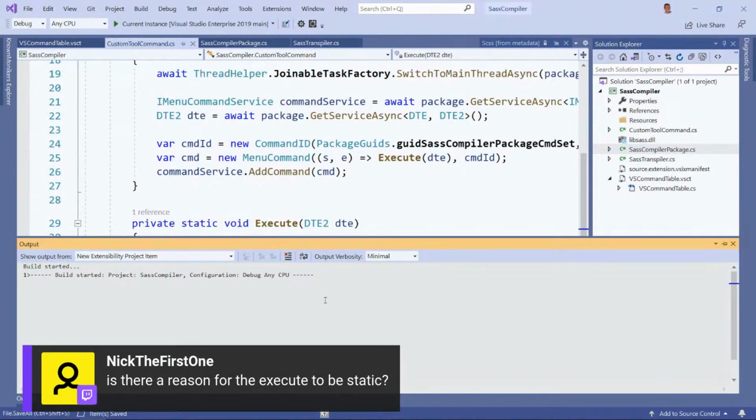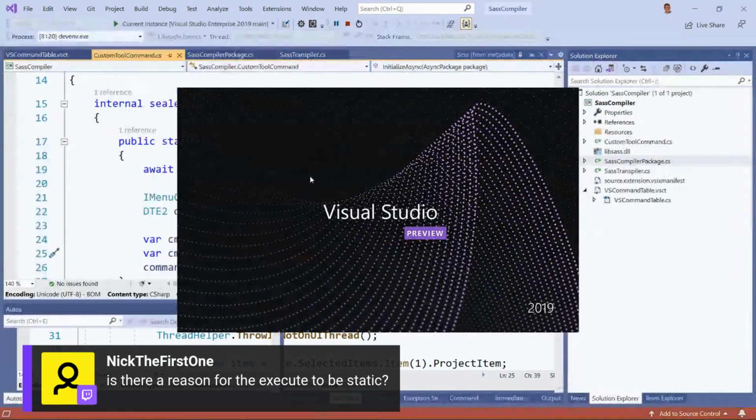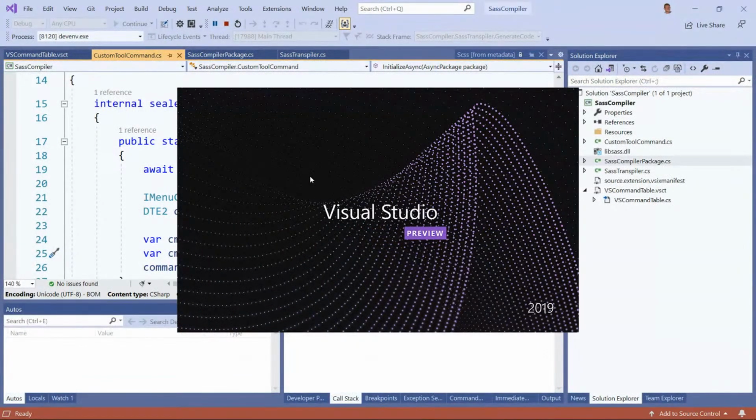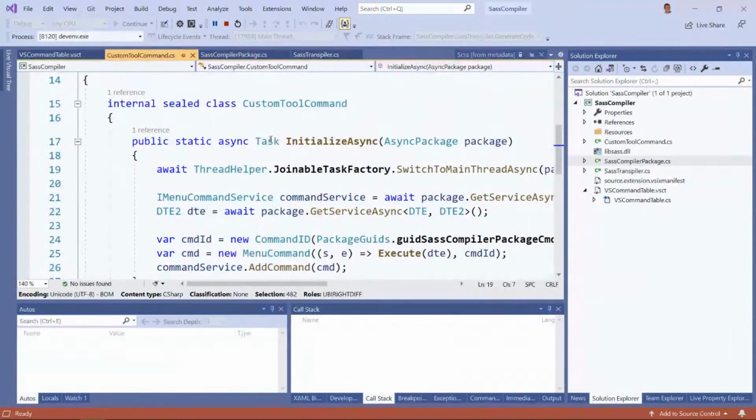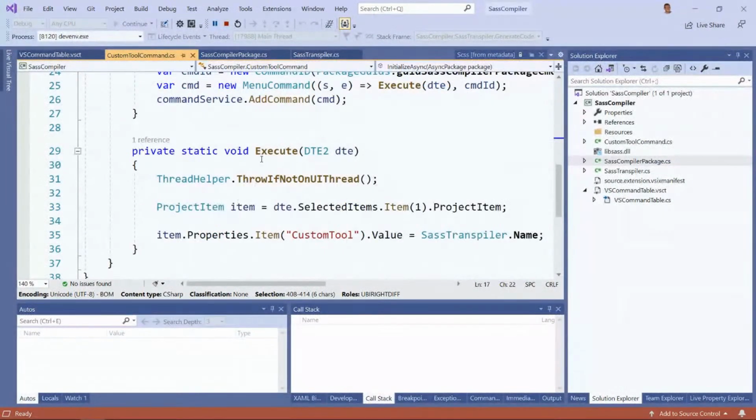Nick was asking any reason that's a static void execute. Yes, it's for me to keep this command handler as simple as possible, because the entrance to it is a static, and so I could new up an instance of this class to call an execute method here, but I don't have to, right? You don't want to. This is like if you've done web and you've done MVC, and you have these controllers. This C in MVC is a controller.